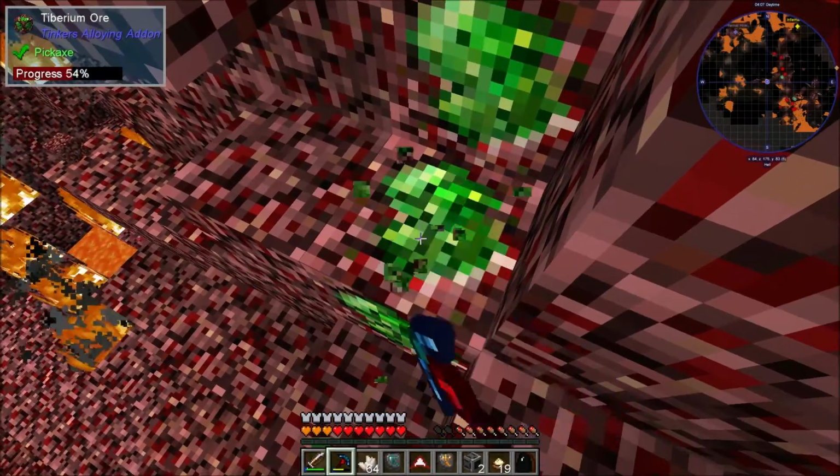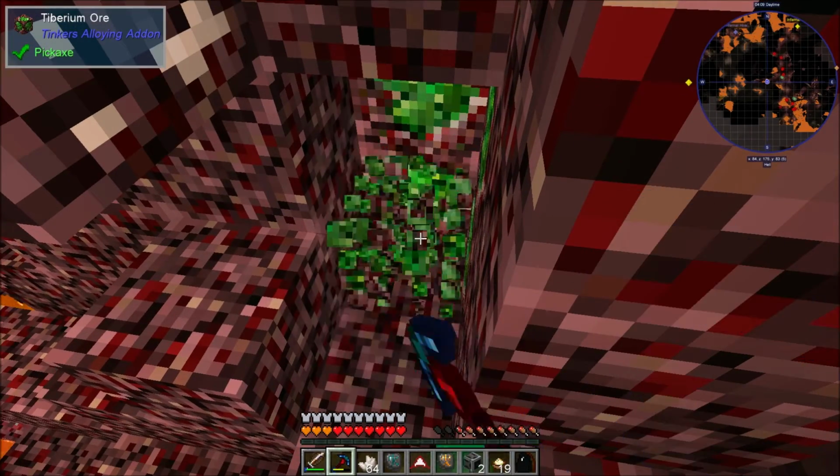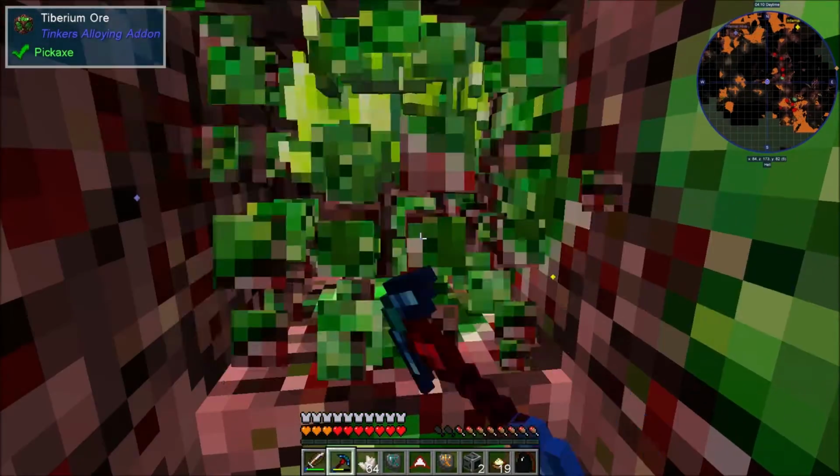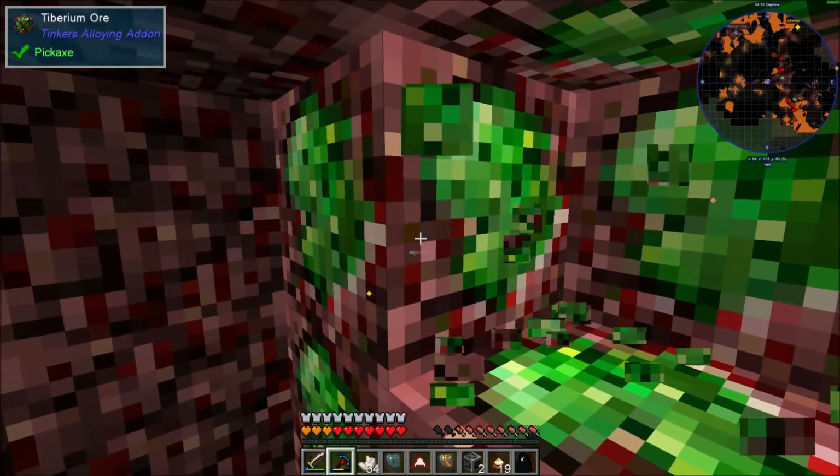So, I know it was brought up in the comments a while back that you can use a couple of the auto miners to prevent this stuff from exploding, but it's actually not that big of a deal. This stuff's like a dime a dozen here.